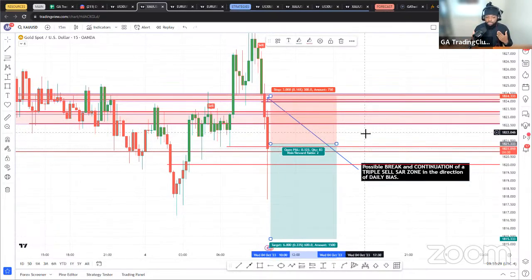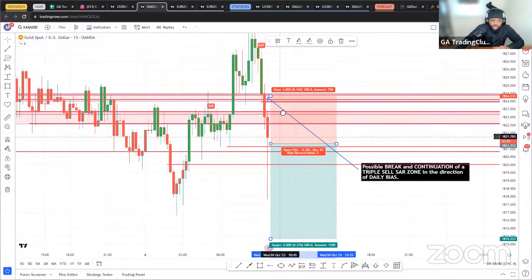But if you're the kind of person, because that's the kind of trader I am, if I entered this trade here, as much as the trade is valid, but then I knew in my mind that there's something I could have done better to avoid getting faked out, I would be mad at myself. So again, you have to know the kind of trader you are. For me, I'm the kind of trader that if I take a risk and I know that there was something I could have done before the fact to avoid getting faked out, I will be so mad at myself and say, okay, look, if only you had waited. So it all depends on what kind of trader you are.